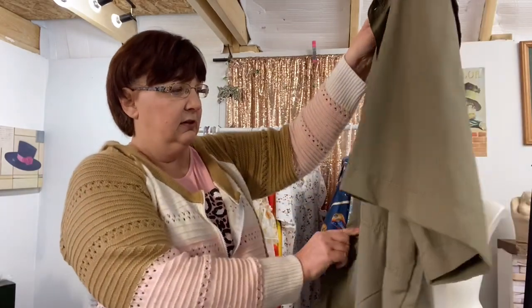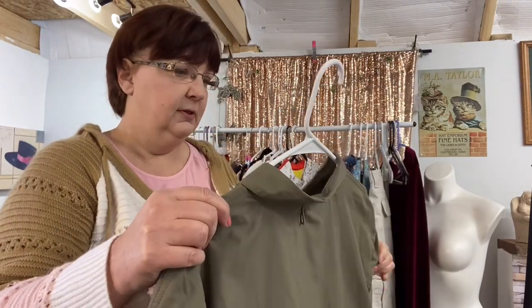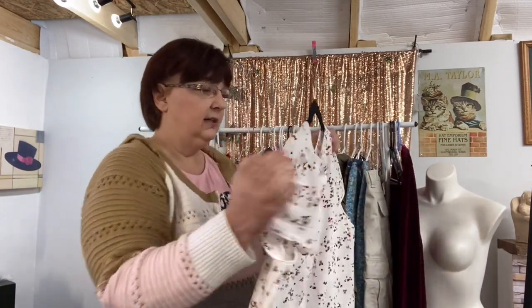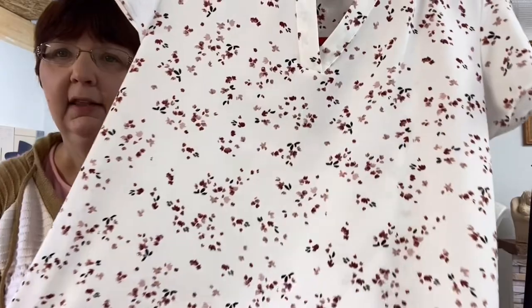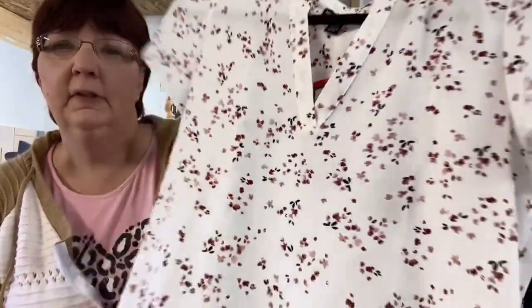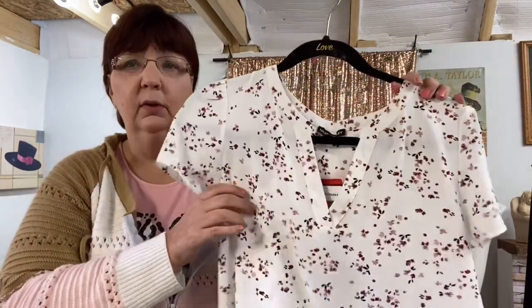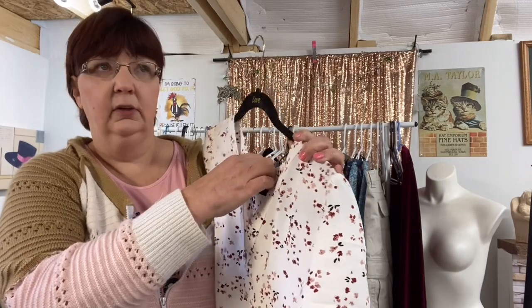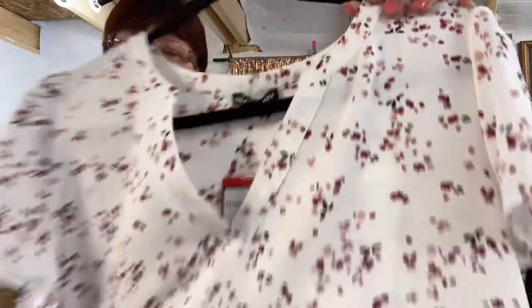I like picking them up as long as they're in good condition and I'm not seeing any stains or anything. I still have to steam all these — I just wanted to hang them up and let some of the wrinkles fall out. This is Hillary Radley, also picked up yesterday at the thrift store, and it is brand new with tags. It's really really pretty, perfect for spring. I'm definitely in spring mode — I'm tired of picking up winter items even though it's still cold here. We're at the end of March but we can get snow all the way into April.